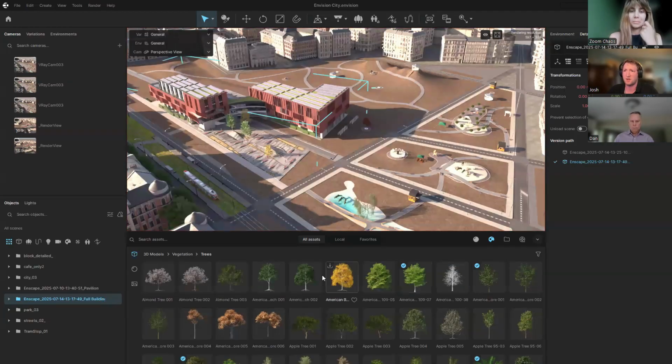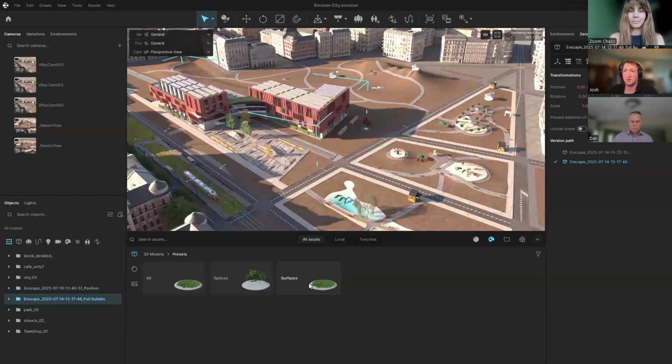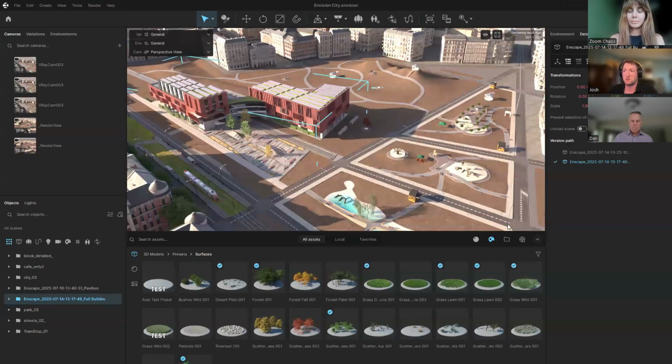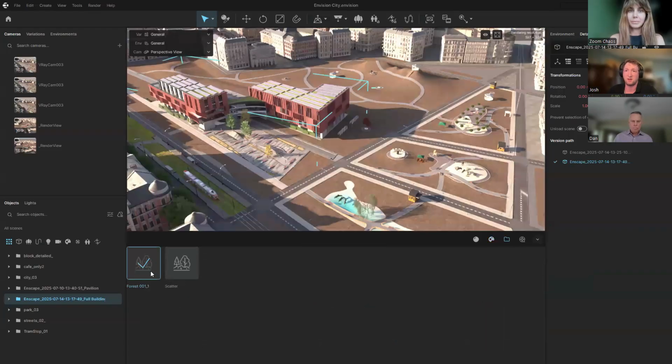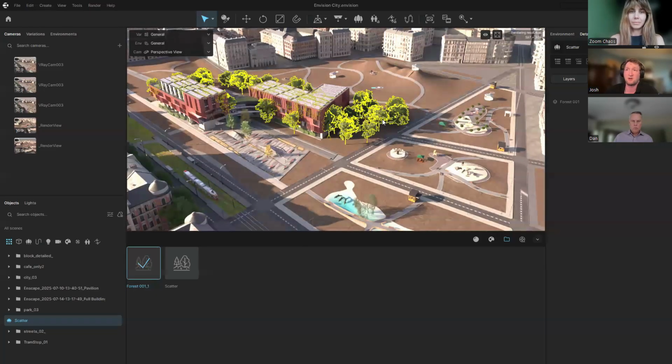So I can just click on any one of these, click and drag them, or I can utilize the power of presets as well. So I can choose different surfaces and just click and drag these onto my surfaces. I have a preset up that I like to use a lot. So I'm simply just going to click and drag. And what that's going to do is populate my scene quickly with some trees, with the forest, using the power of Chaos Scatter.